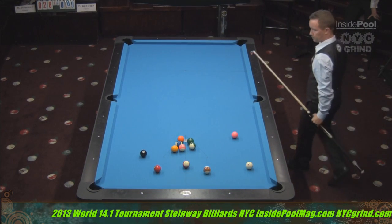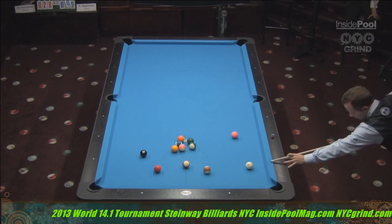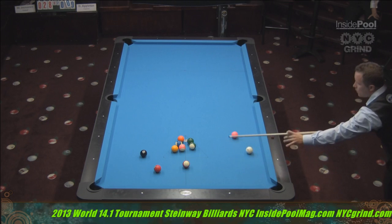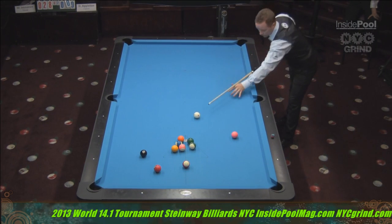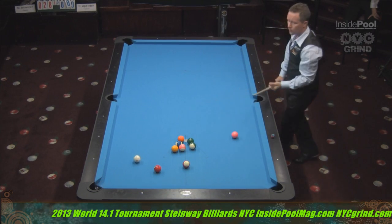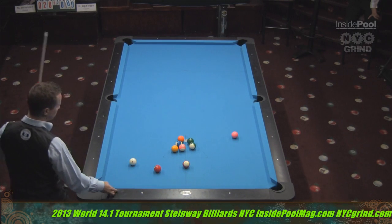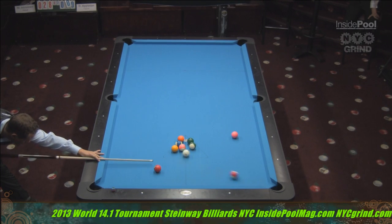Yep. Now he's a little frustrated. Can he roll forward? No, he's going to go ahead and try it anyways. He tried to spin up for the 8. That's not too bad. That's good. Get an angle on the other ball. Yeah, just roll forward a little bit on this. Play it at, I guess, the 11, and come right up into him. He'll have the 3 for insurance. Right. And he doesn't have to hit him that hard. He'll probably break something out.